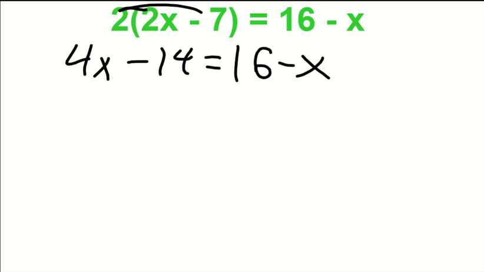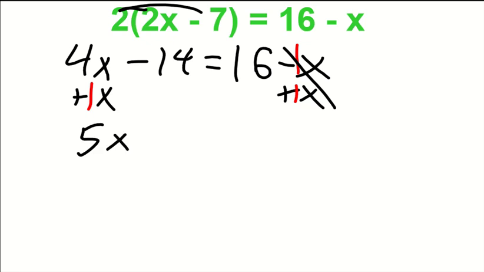So now we move the variable. I've got 4x and a minus 1x. Which one is lower? The minus 1. If one of them is positive and one of them is negative, the negative is always the lower one. So we move it by doing opposite. Plus x, plus x. If you really want, when you write it, you can always write it as a 1x. That's the same thing. So it cancels out over here. 4x plus 1x makes 5x minus 14 equals 16.